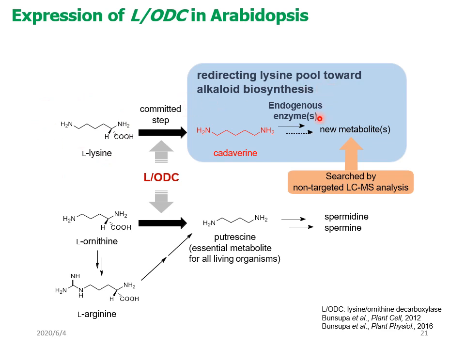And here we expected that Arabidopsis has many enzymes. So we thought once cadaverine is formed, several of its endogenous enzymes should make new molecules. We were interested to know if these molecules could be alkaloids. And that was the main objective: can a single enzyme being introduced result in new metabolites?